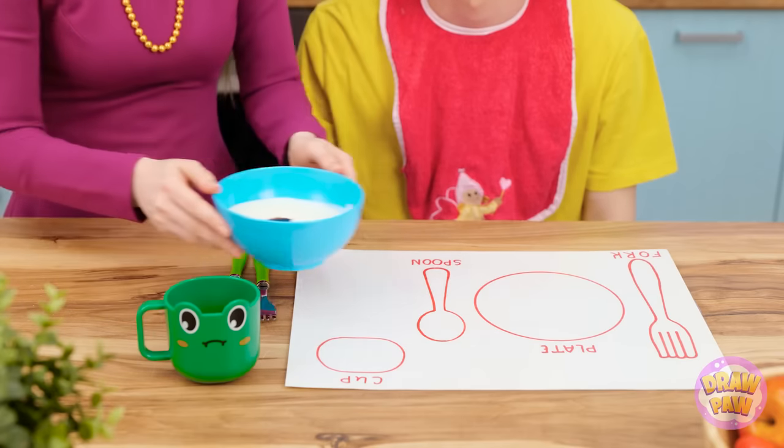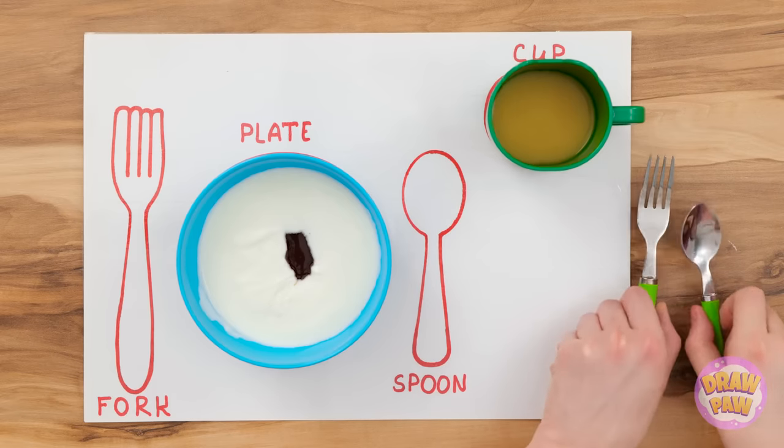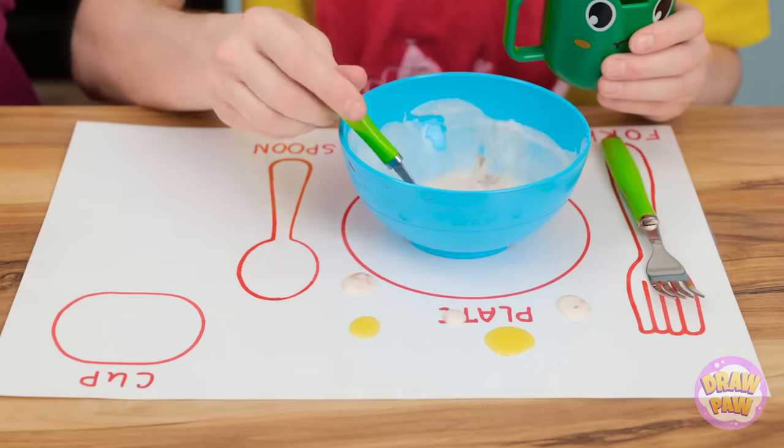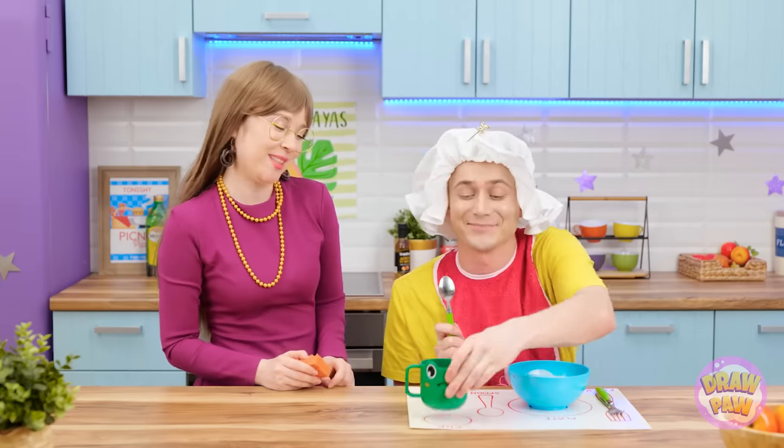Okay, sweetie, let's try this again. Where does the cup go? Clever boy! This is fun! And I can wipe it clean! Thanks, Mommy!